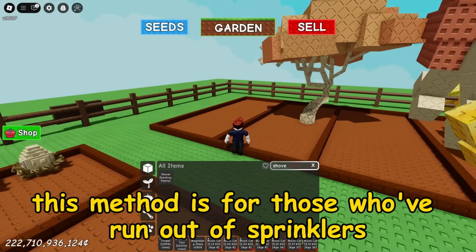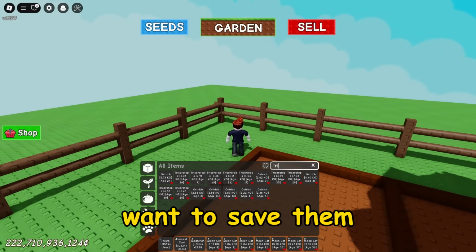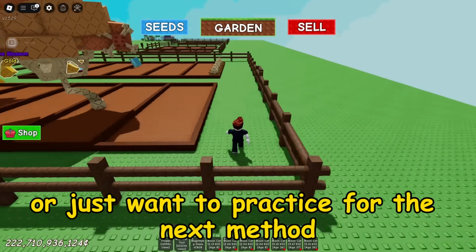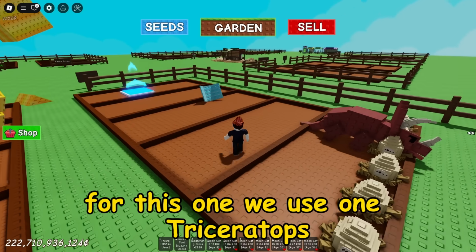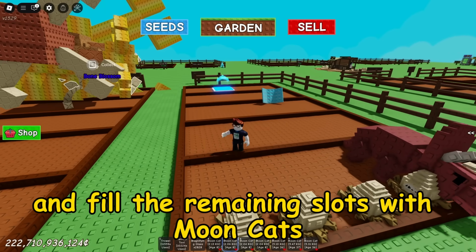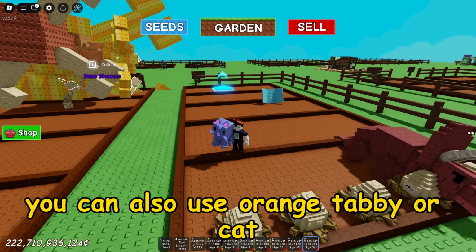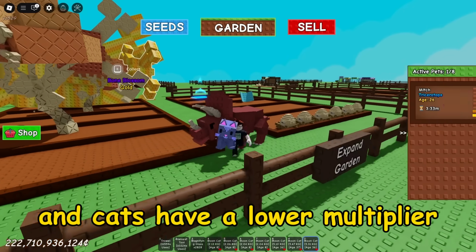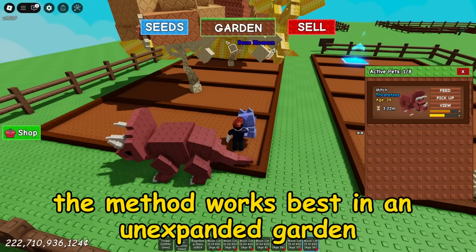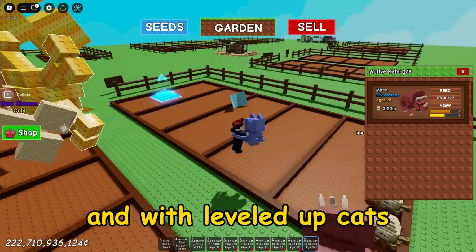Method 3. This method is for those who've run out of sprinklers, want to save them, or just want to practice for the next method without wasting materials. For this one, we use 1 Triceratops and fill the remaining slots with Moon Cats. You can also use orange tabby or cat, it just means your timings will be a bit different, and cats have a lower multiplier. The method works best in an unexpanded garden and with leveled up cats.